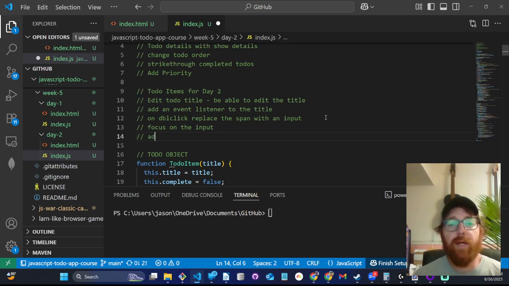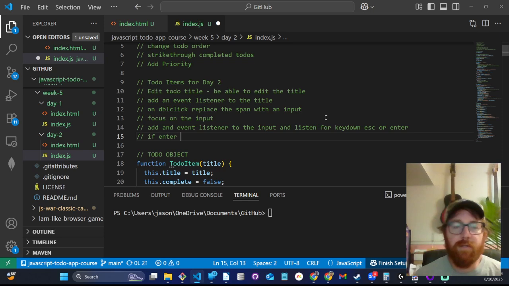Then we want to add an event listener to the input and listen for key down, escape or enter.